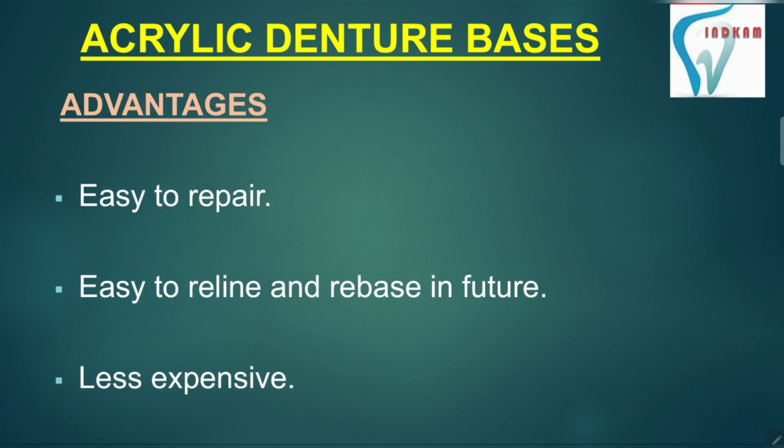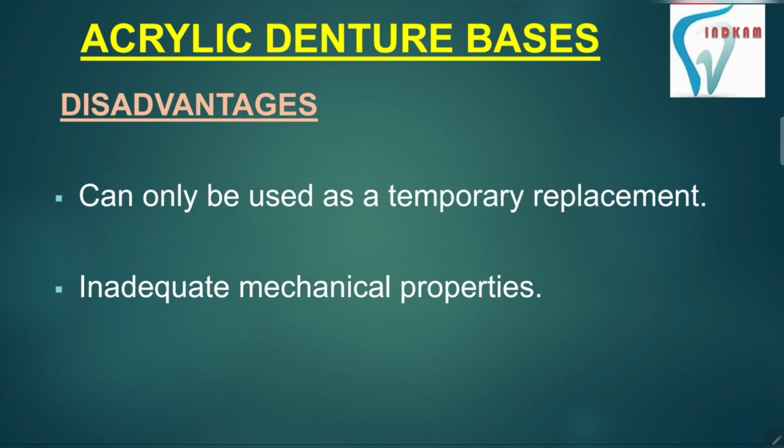Advantages of acrylic denture base. It is very easy to repair. It is very easy to reline and rebase. As I already told earlier in the indications itself, it is less expensive as compared to other types of denture bases. Coming to disadvantages of acrylic denture base, it can only be used as a temporary replacement. We cannot use it for a long time. It has inadequate mechanical properties.